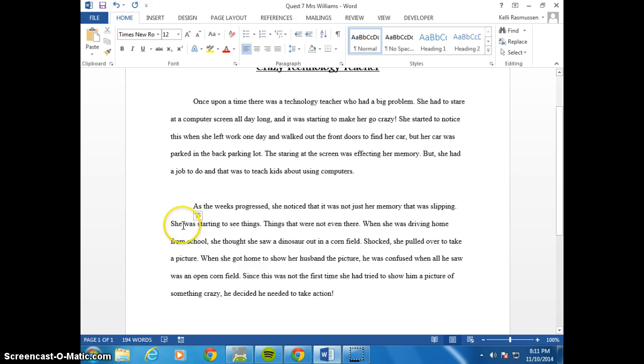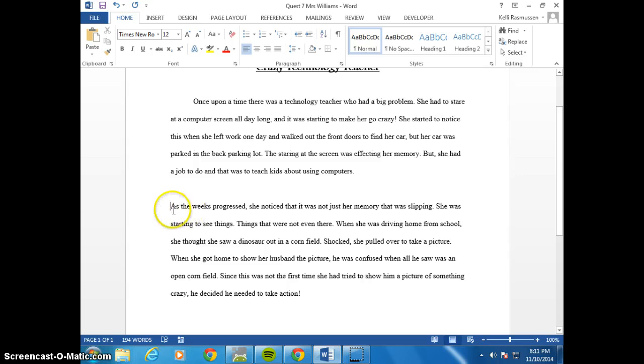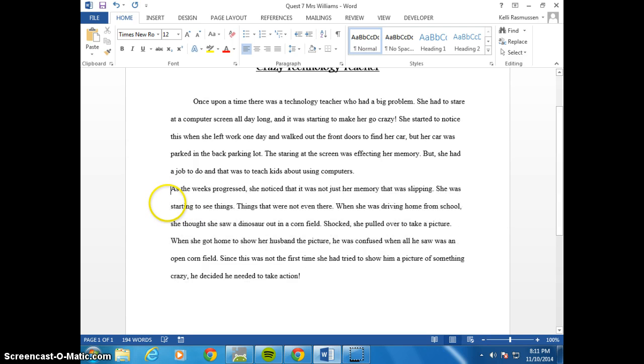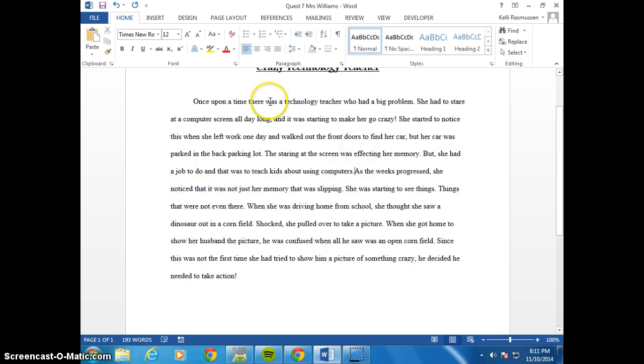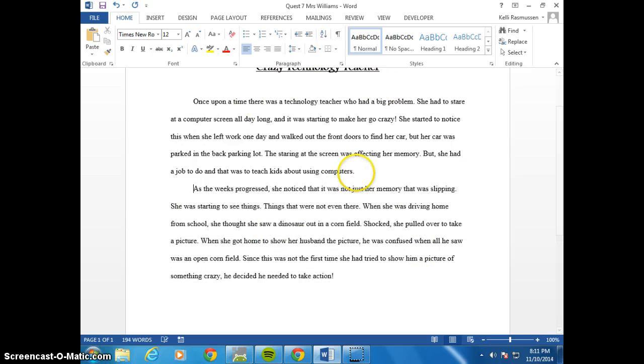Now, if it doesn't, sometimes it moves all the words over. What you can do is when your cursor's in front of your new paragraph, hit backspace until it's all one big paragraph. And when you need a new one, you hit enter, and it automatically does that for us. So you can either hit tab and it'll do it, or you can backspace and hit enter and it'll also move it that way. Okay?